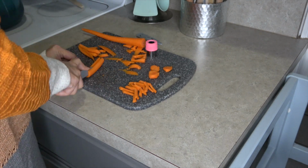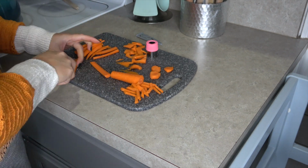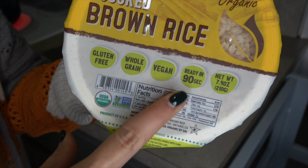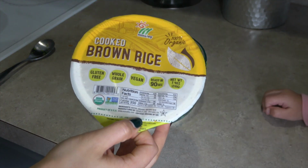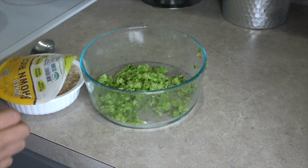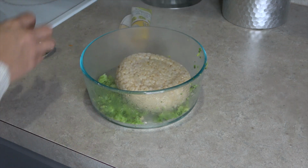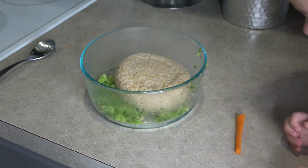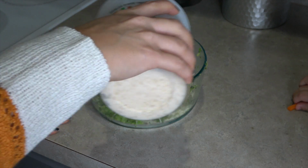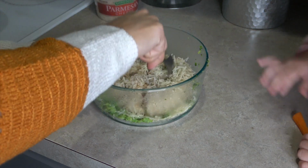Now with the rest of the carrot, I'm going to be chopping it up into little carrot sticks to put on the side with some ranch and for me to eat later, like tomorrow, as a snack or something. I really didn't feel like making that much rice because I don't really eat rice, and so it would just be for Luxy. So I just used one of these little microwavable brown rice things that I picked up at Costco, and I'm going to be mixing it up with some already chopped and cooked broccoli from the other day. And I'm going to be adding in some Parmesan cheese and mixing it up because my little lady, she loves some cheese. I don't know if y'all can tell or not. She's trying to steal cheese from me right now.